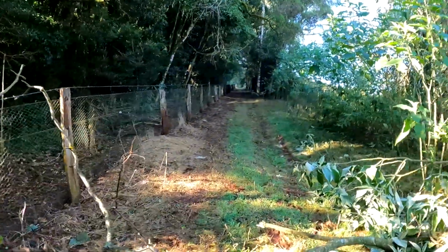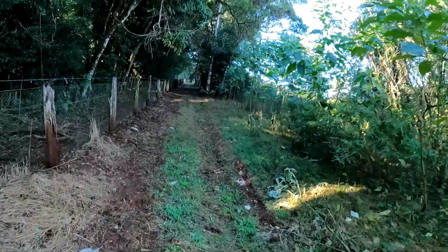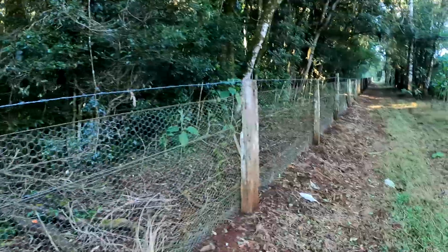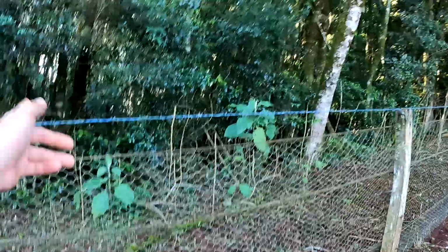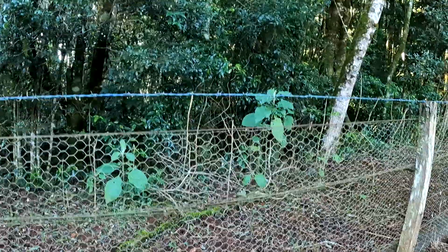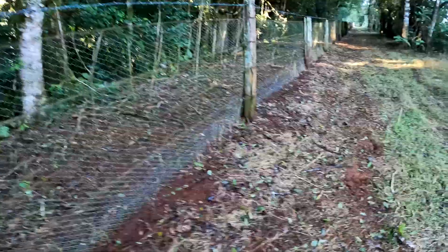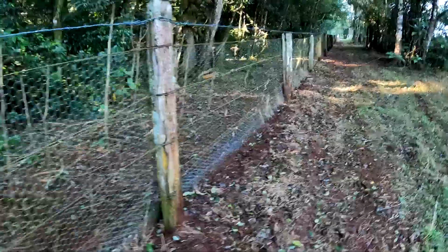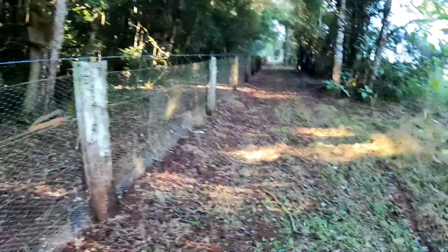I'm certainly starting to warm up now. There's quite a bit of uphill that I've encountered. One thing I want to mention is the reason I've come out to this section, Koreelah National Park. I've hiked in there before, but I was on the other side. It's a pretty thin national park. Straight through the bush here, go an hour, that way you'll probably come out onto the road that goes on the other side of the national park. So it's pretty thin but very long. It just goes along quite a big length of the border here.